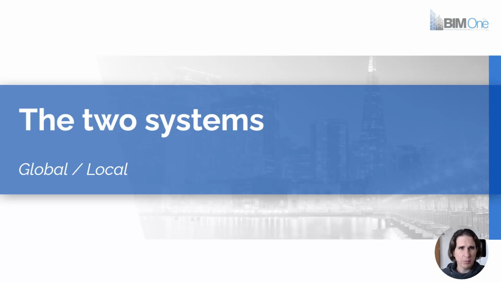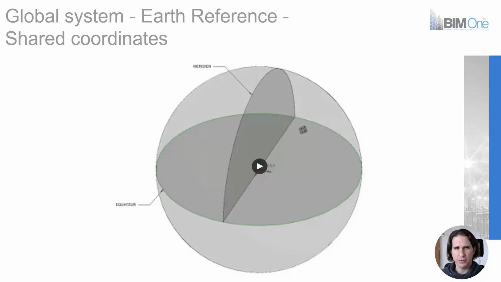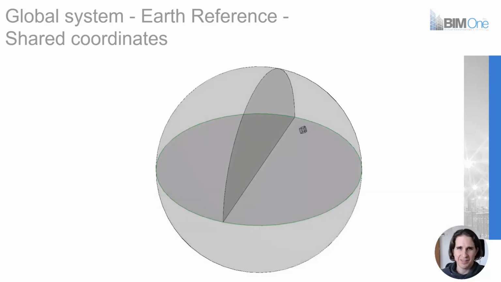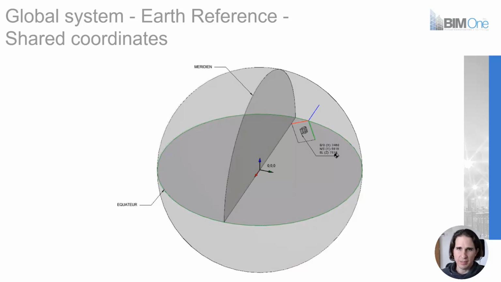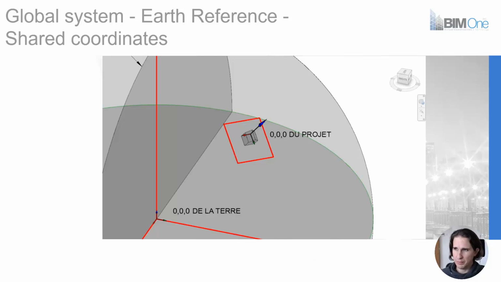So now we're going to talk about the two systems, the global one and the local one. I'll explain later a little bit what it is. So for the global system, I'm going to show you a short video that will show you the origin of the Earth, not the start of it, but its center, and its origin. It's the origin of the referential. Its coordinates are 0, 0, 0. So if you take the equator and the meridian of Greenwich, those are the two planes making it possible to establish the longitude and latitude and also the axes for X, Y, and Z on the Earth. That would look pretty much like this.